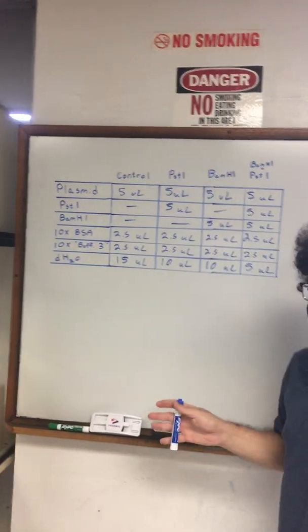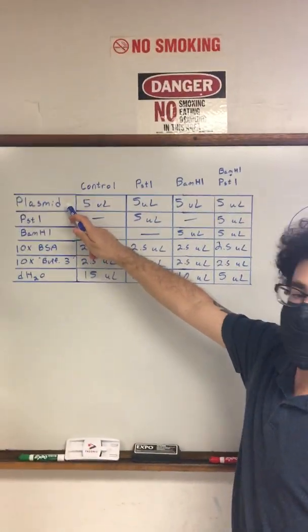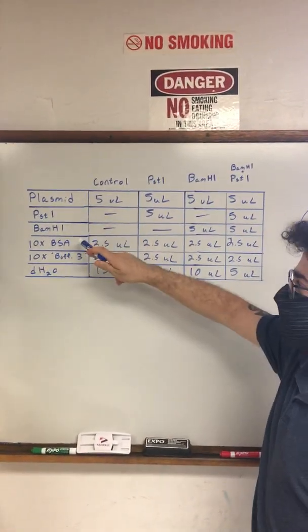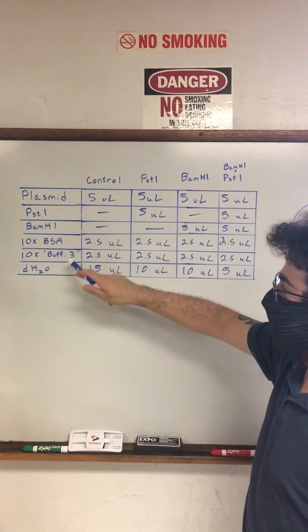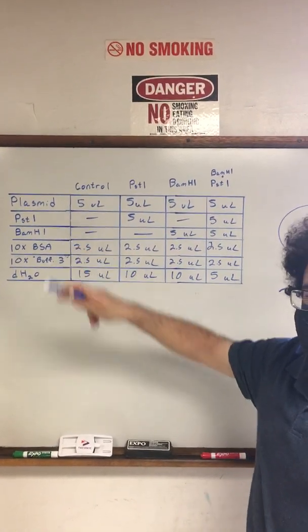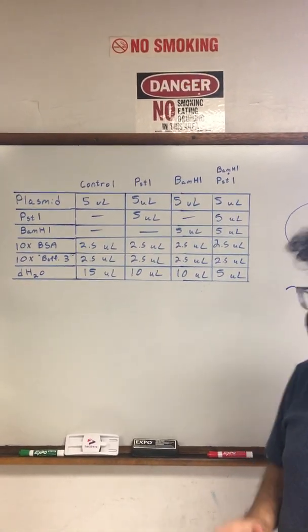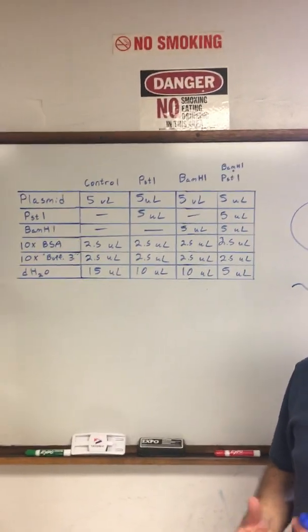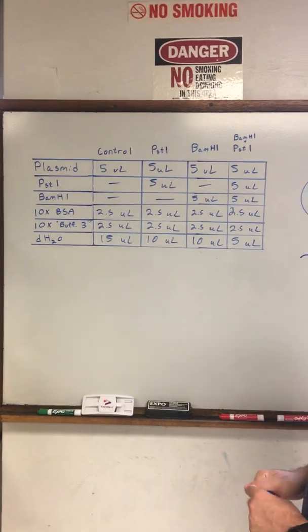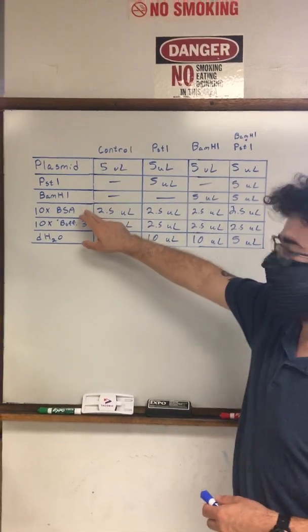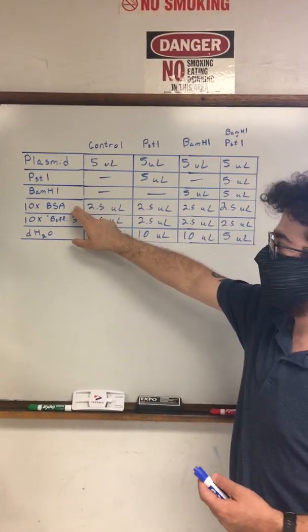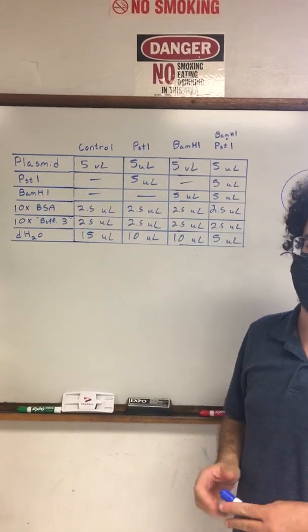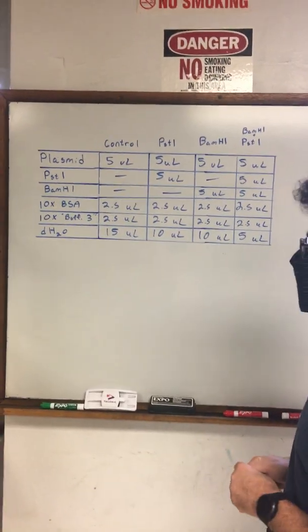So the different components of these reactions obviously are the plasmid, whichever one you're using, your enzymes, and 10x BSA. BSA is bovine serum albumin. It's a protein that helps stabilize everything. DNA can be kind of sticky when it comes to plastic. So if we add our BSA to the reaction, this helps make sure that none of the DNA sticks to the sides of the tubes or the pipettes we're using.